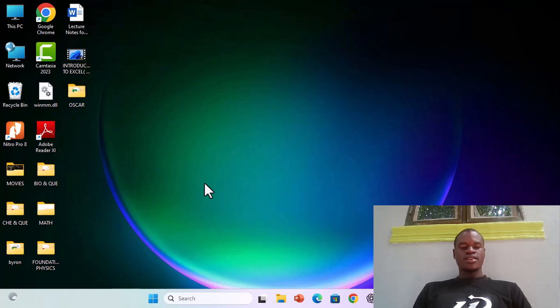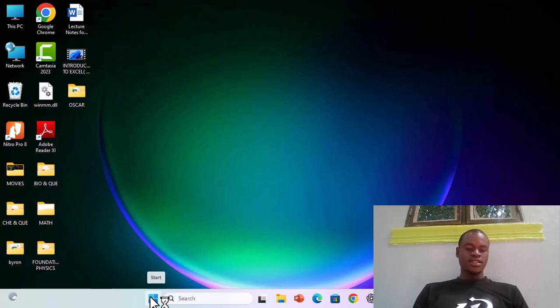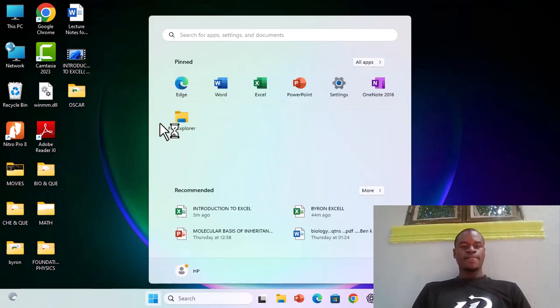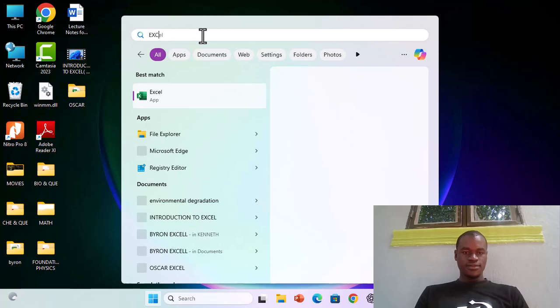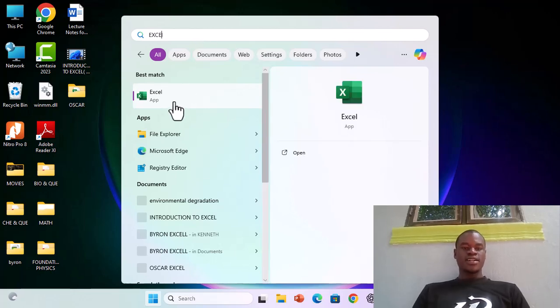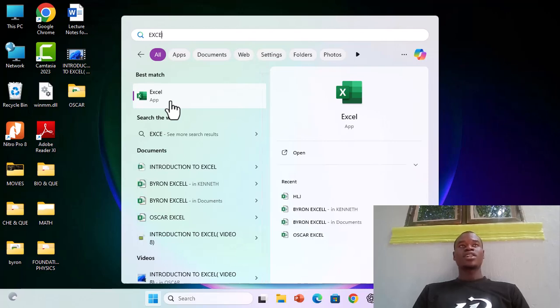on your desktop we have what we call a start button, which is represented by the blue color. So this is our start button. You click the start button. After, you come and search Excel, Microsoft Excel. Actually the apps will automatically display onto your desktop.